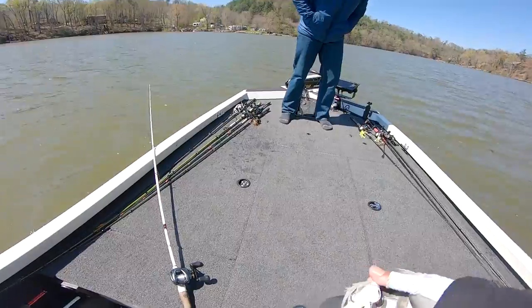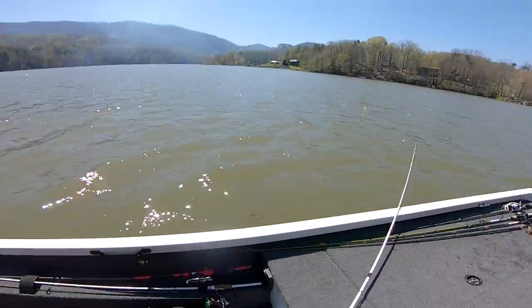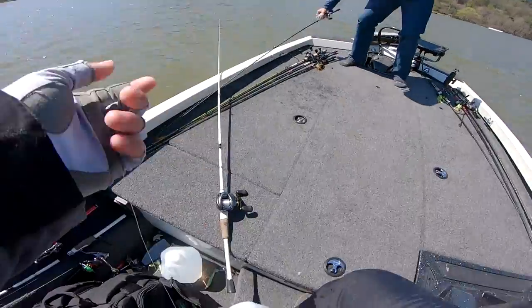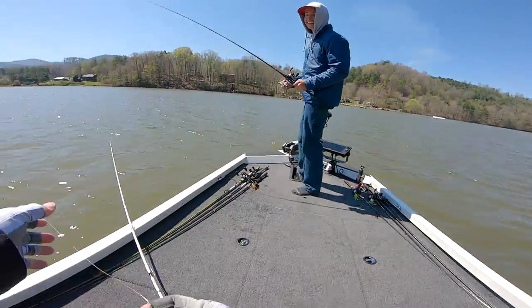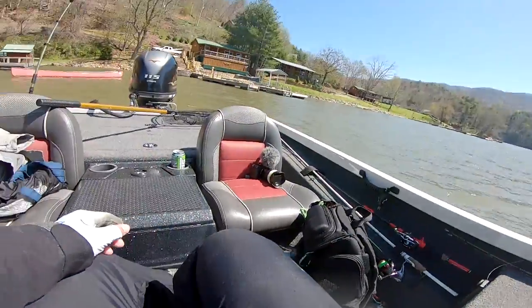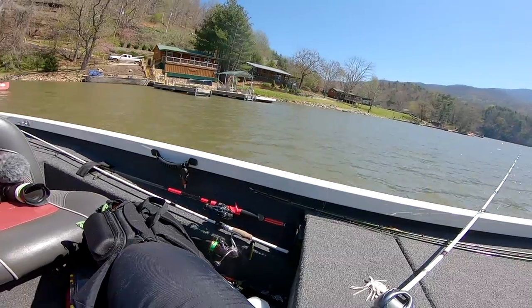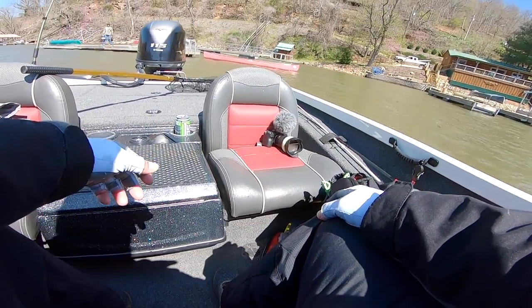Where'd you put your rod at? Oh my god. I was like, dude, where did that go? I threw it in the water. Oh my god. Good, how are you? What y'all catch that bass on? A little swim jig.